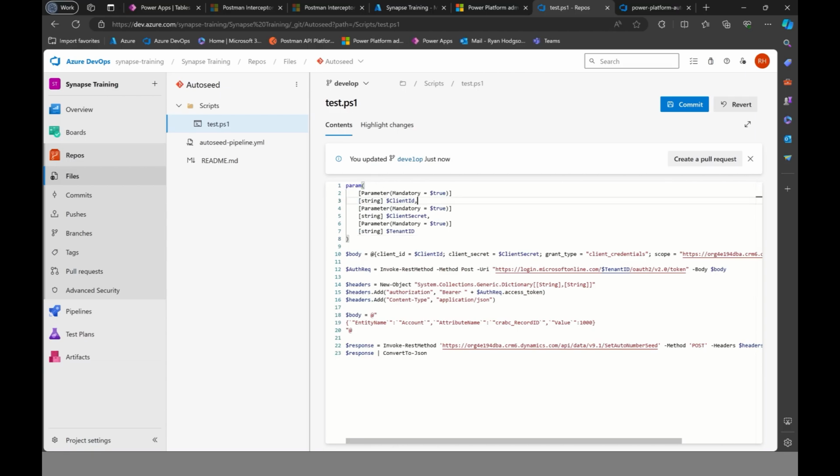But pretty much you just have a block here that defines that this parameter is mandatory and it's a string and it's defined as this parameter. And it's going to take those variables that we defined in YAML and put them into here. And because we've referenced them as parameters, the script can use that passed in value into the script. So now that's all correct. We can commit that.